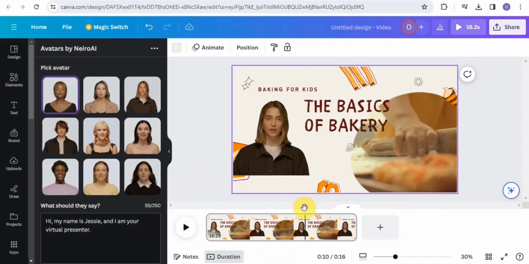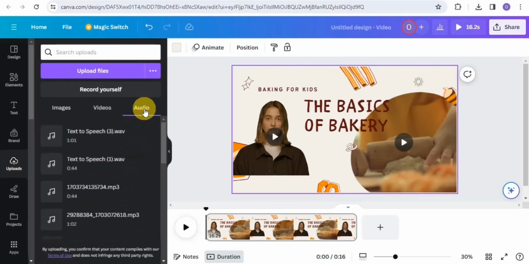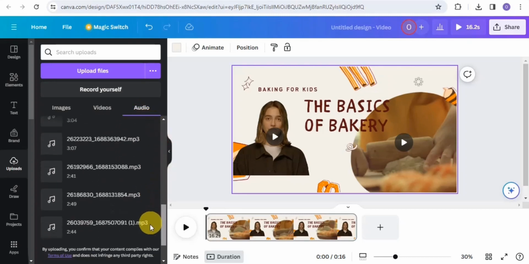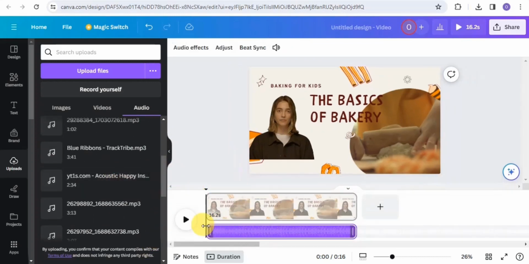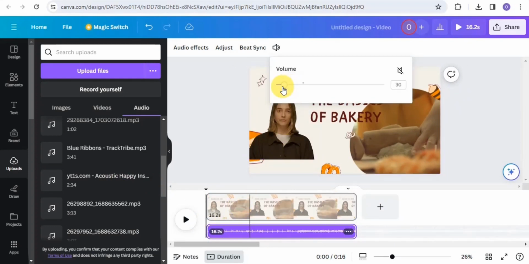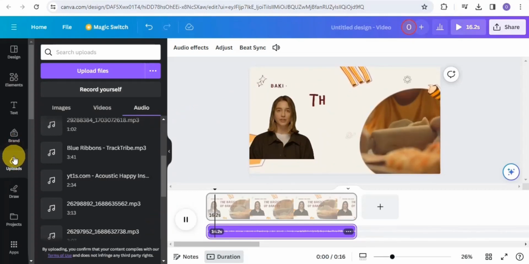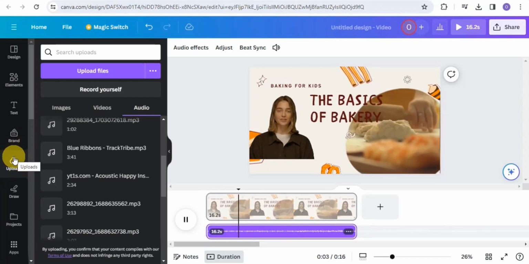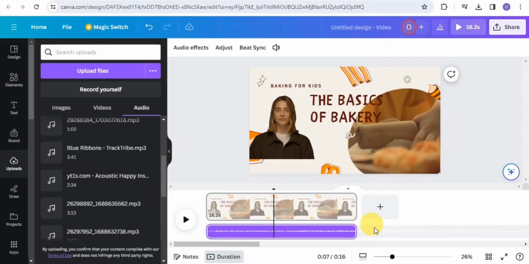It is done. Now you can decide to add in some background music. If you go onto your upload section, you can easily just upload some background music. But guys, I prefer you go onto the YouTube audio library and download a background music from there to avoid a copyright strike. I do have a background music right here that I have uploaded right here, so I can decide to add this right here and simply just reduce the volume of this particular background music and make this to be minimal right here. And once I'm done, I can easily just play this. So guys, as you can see, this is our video right here.